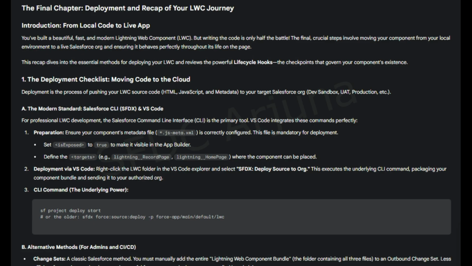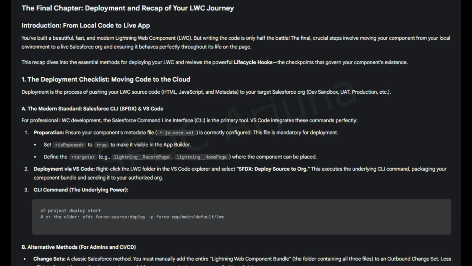Oh, absolutely. The biggest danger is the lack of version control. SFDX, especially when you pair it up with tools like Git, maybe CI/CD pipelines, means every change you push is tracked. It's auditable. You can roll back if something goes wrong. It supports team collaboration. Change sets are just manual copies. There's no history, no easy rollback. SFDX deployment is structured, professional. That's the real benefit, the safety net it provides.